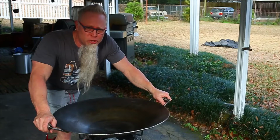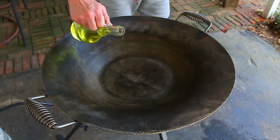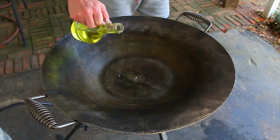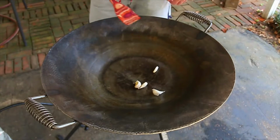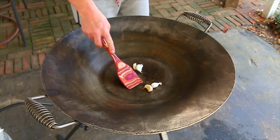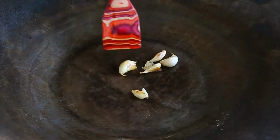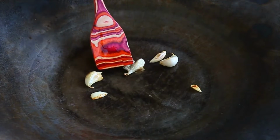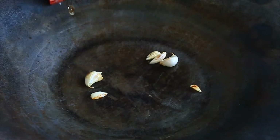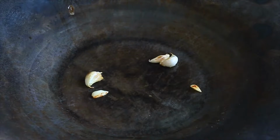So let's get busy. All right, here we go. Start with a little bit of oil, just a little bit, and we've got about 4 pieces of garlic there. Let's roast those up a little bit until they get tender. As you can see, as the roasting process begins, the skin is just kind of falling off. So just move the skin out of the way for now, and we're going to get this garlic off the heat there.